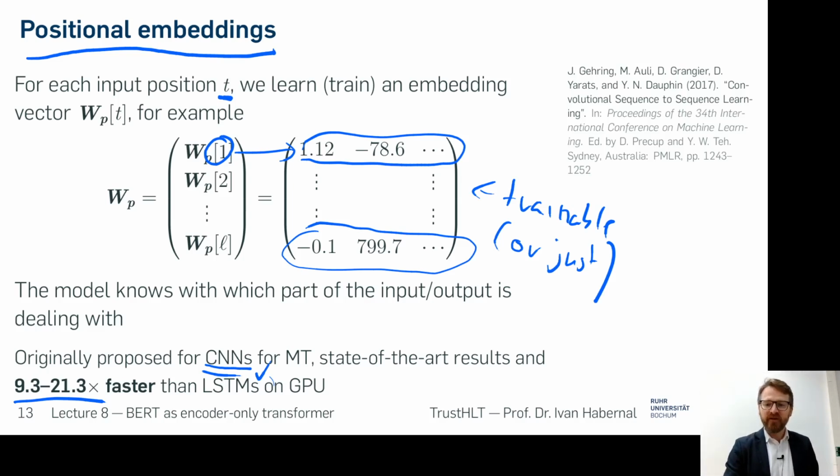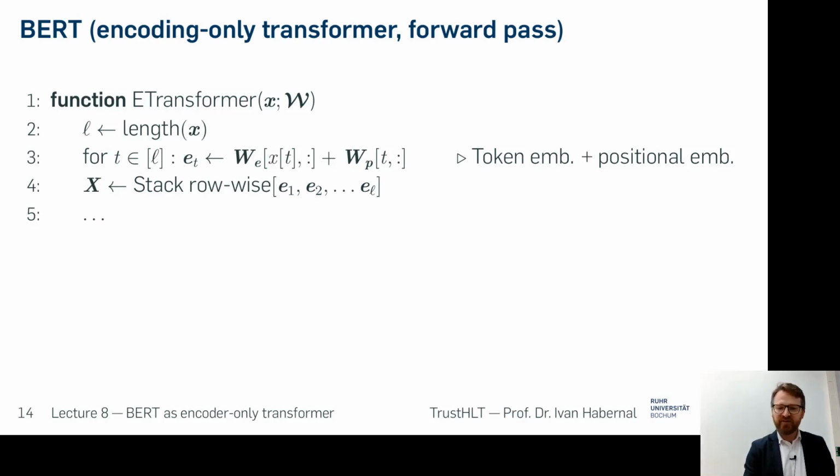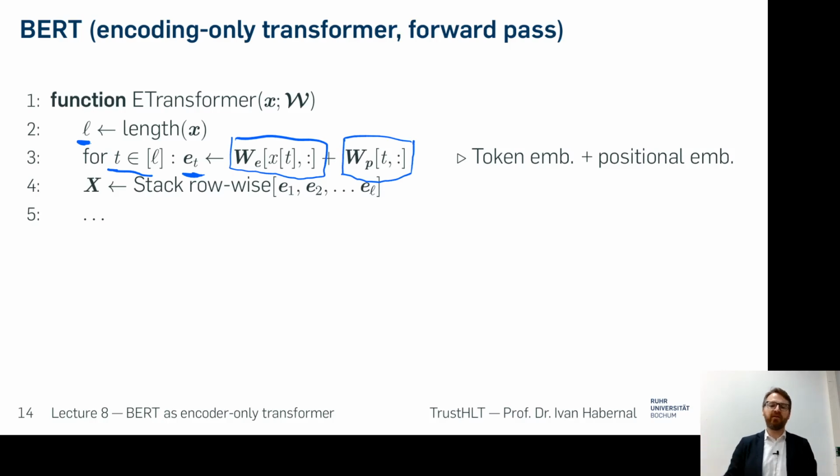Okay, so we are continuing the algorithm. The length L is the number of tokens. Okay, so far so good. For each token here, we're getting the token embeddings. This is a lookup operation in the embeddings matrix, and we're summing it together with the positional embeddings. And again, this is just a lookup. We are looking up the row of position T here, and here we're looking up the row of the token ID. This is just to explain what we're doing in an algorithmic, mathematical kind of expression. We're taking the token embedding and position embedding and just summing them together.